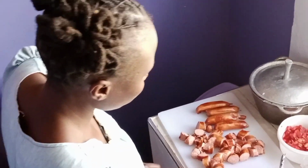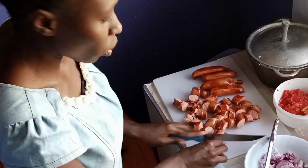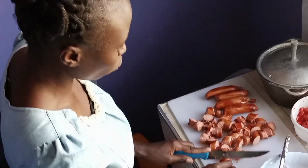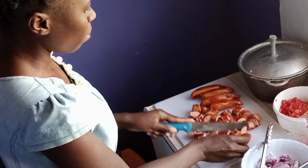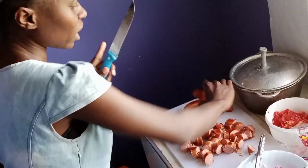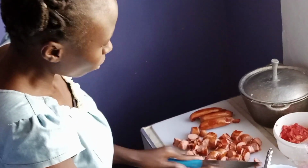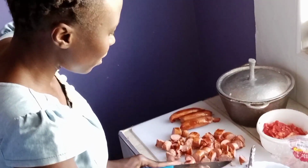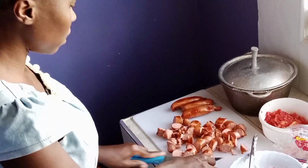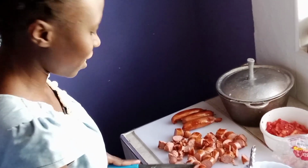And remember, hii kitu, it is already salted, iko na chumvi yake. Sasa, when you are cooking, do not add a lot of chumvi. Na pia mi, I believe, iko na pia spices zake. That's why I'm okay with not adding too much spices. That's why I'm only using these two. Anywho, acha nimalize kukatakata this thing. Maone tukikaranga.